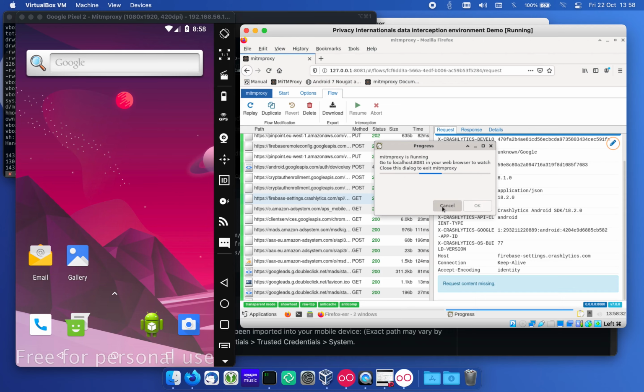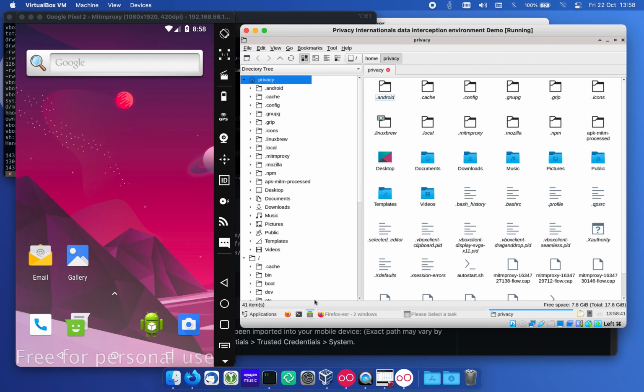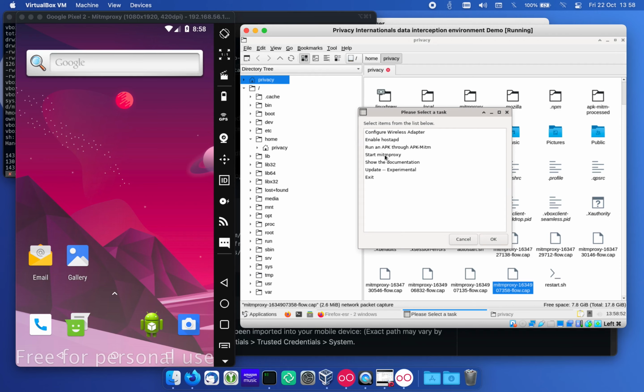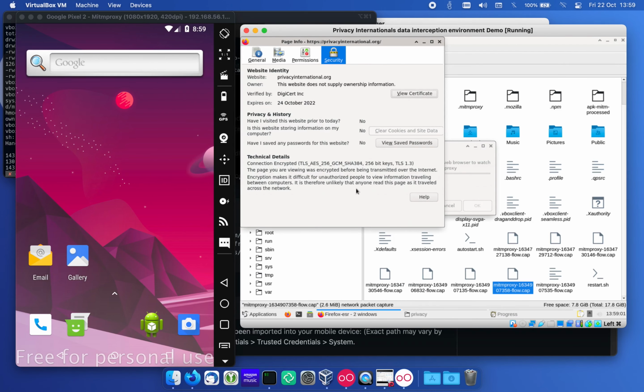As I said previously, all captures are stored locally in Privacy's home folder, so the most recent captures can all be reloaded. If we start a new empty session of MITM proxy, we can use it to open a previous session if we want to look at that data again.